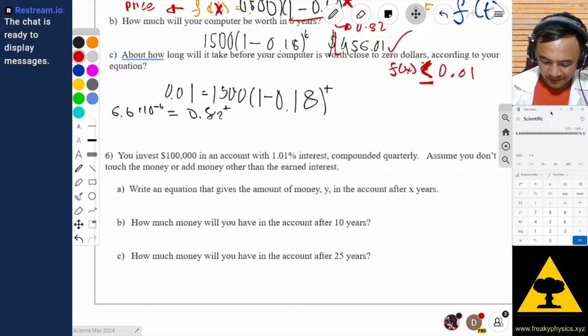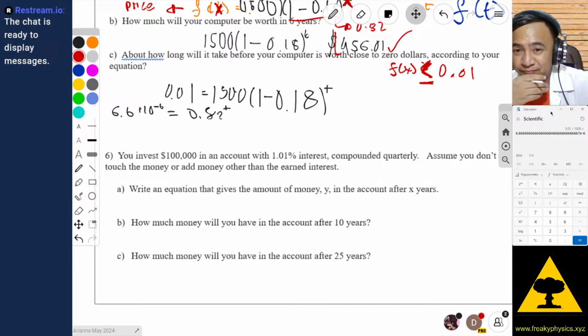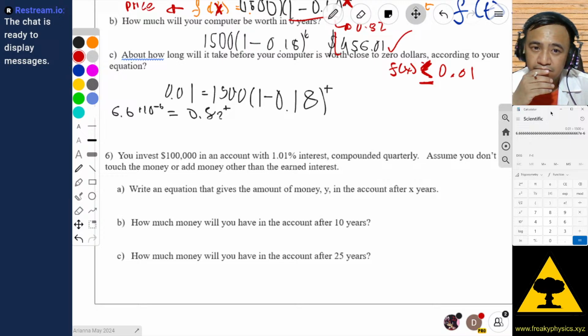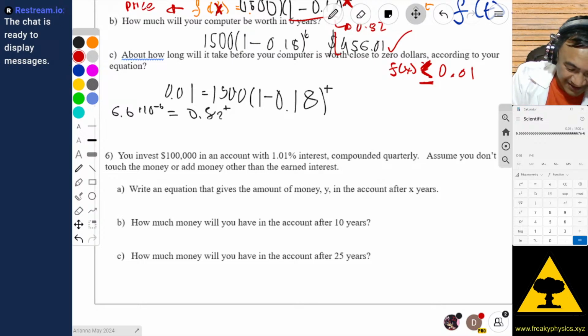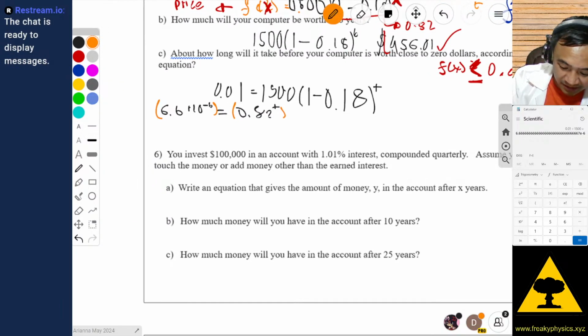Okay, so what's the next step? I don't know. Okay, you don't know. All right, fine. The next step here is to get the logarithms of both. You can use either the natural logarithm or log base 10. So you can do this and then do the same thing here.